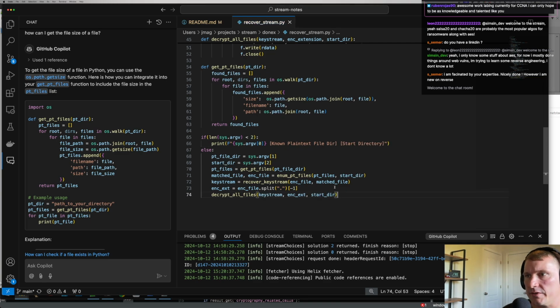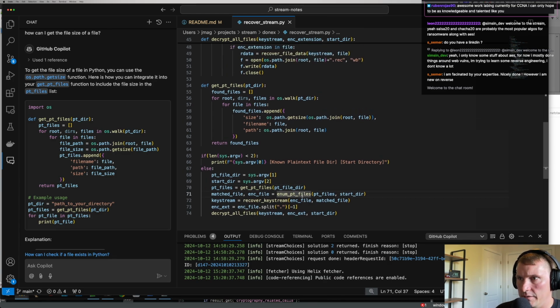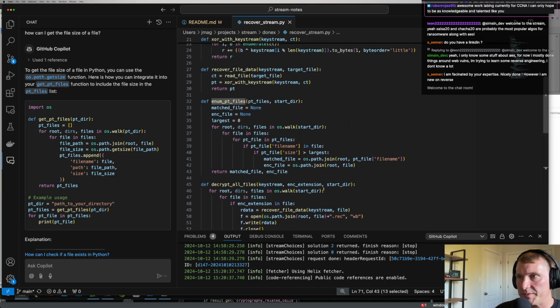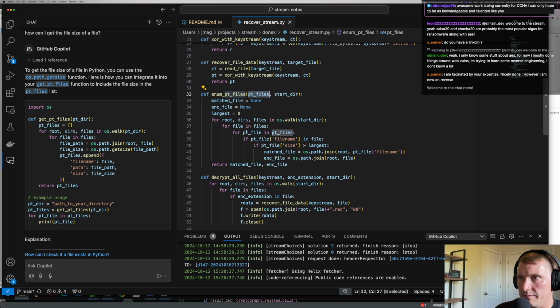Okay, so let's just go over our logic here. So we get all the plaintext files, then we enumerate the entire system for those plaintext files that are encrypted. So we could probably fix that function name. And here we're walking for each plaintext file.